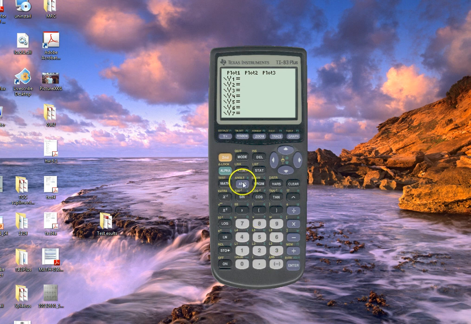There are many ways of putting in absolute value, but I'm just going to pick Math, go to Num, and you see ABS here. That's the absolute value. I click enter, then x plus 1, close parentheses. Now I have my equation y equals abs(x + 1). I'm going to click graph.